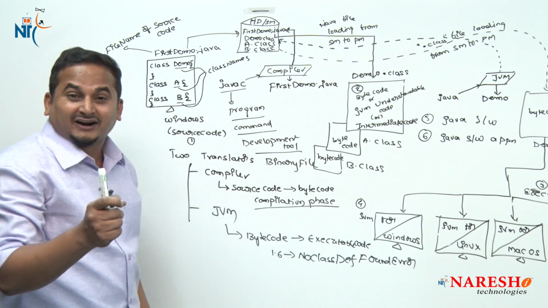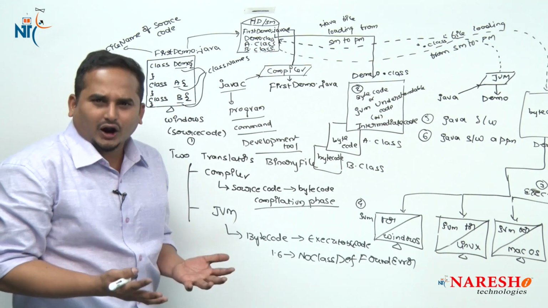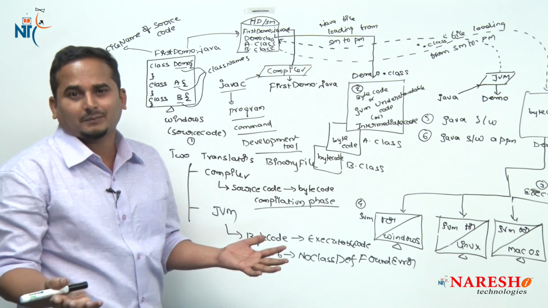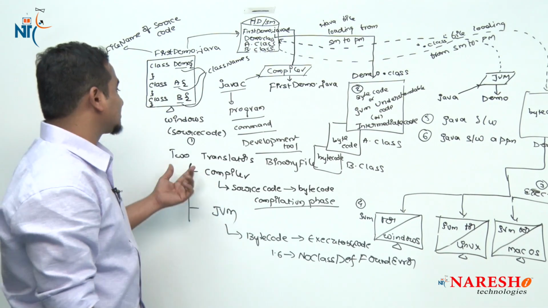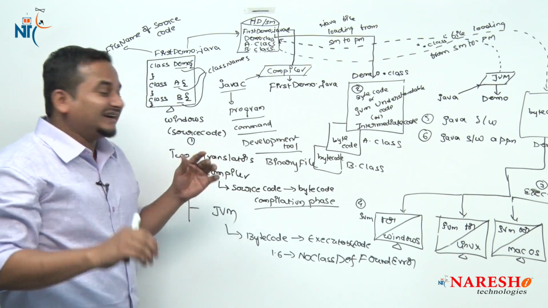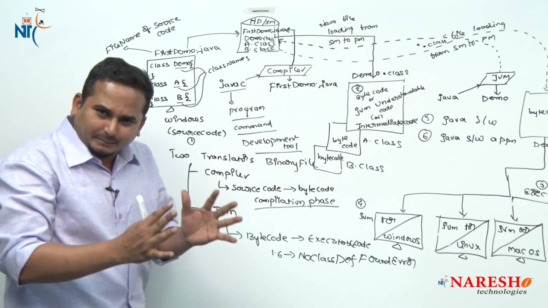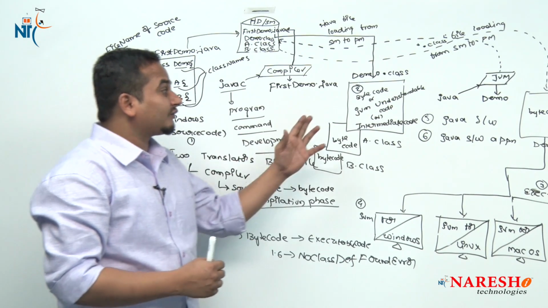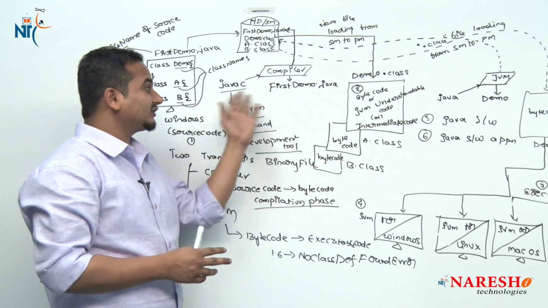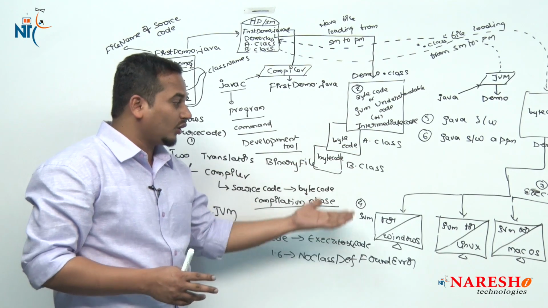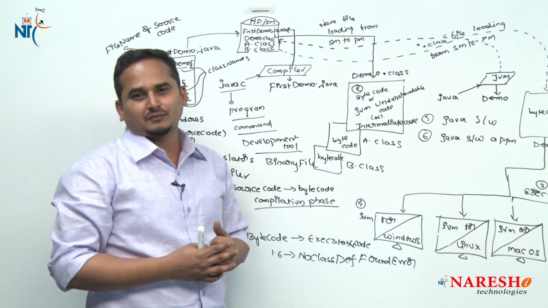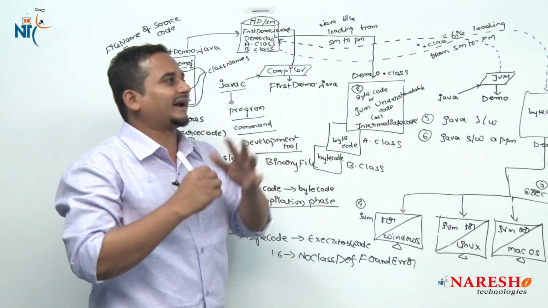Source code is platform independent. If you want to develop any program under Java, that program syntax is the same for all operating systems. Same for all means there is no dependency. That comes under independency. Source code is platform independent. Now bytecode is what? Platform independent code. The reason is that whatever code is generated by the compiler, that code can be suitable for all operating systems. That comes under platform independency. So bytecode is platform independent.